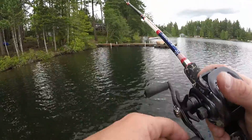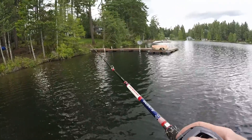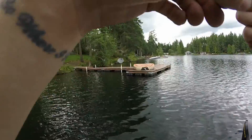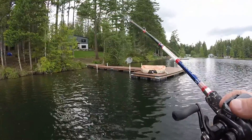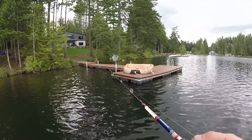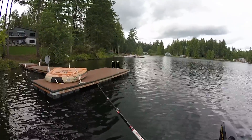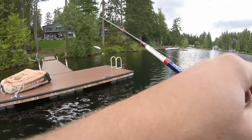I haven't ever really fished this side. So far we've caught one way back over there and then this guy right here — everything on different techniques. That little tiny guy on a Senko, one over there on the dock on a Senko, and this guy on the jig — so they're definitely here. Just have to figure out what they want and find the pattern. I think they want something moving because they've been chasing the spinnerbait. I took the spinnerbait off since it was a three-quarter ounce — kind of a lot — and tied on this little three-eighth ounce pumpkin head jig. Boom — let's see what else we can get.